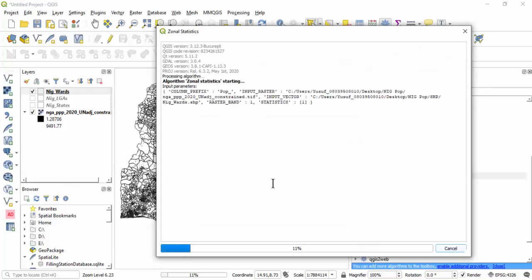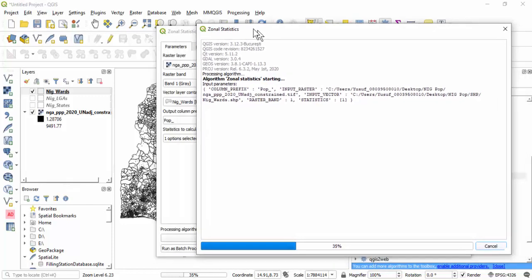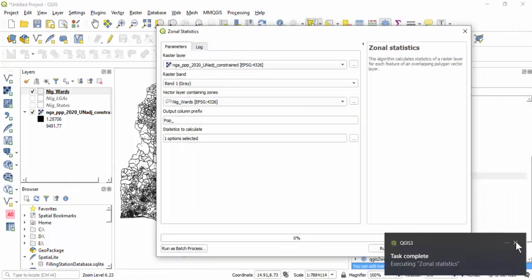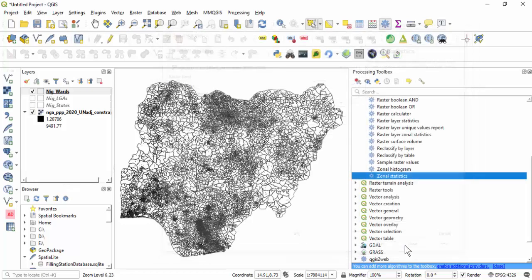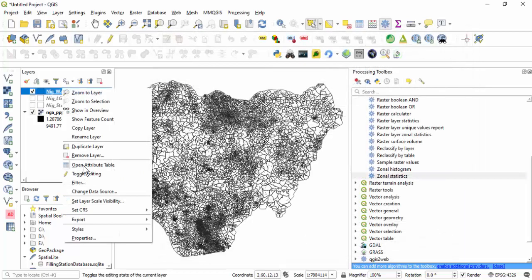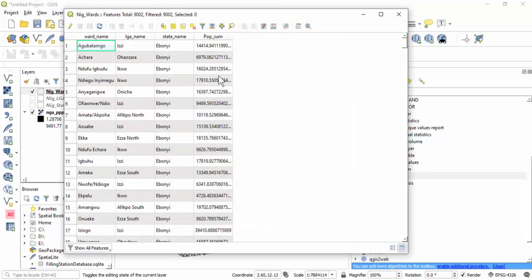So this should run and then return the population of each ward within the country. Let's close the algorithm dialog box, then go back to the ward layer and then open up the attributes of the ward layer. So here we have the population count for each ward within the country.